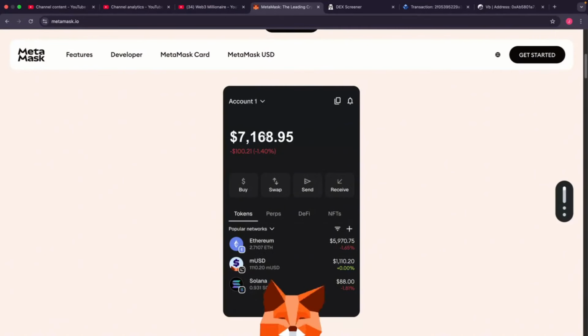For example, if a project is created on the Ethereum blockchain or on the Binance Smart Chain, which is BSC, or the Base Network, that's the Base blockchain, you can use Trust Wallet for such projects. But if a project is created on the Solana blockchain, you cannot use Trust Wallet or MetaMask to access the project. No, you can't. It will not work.